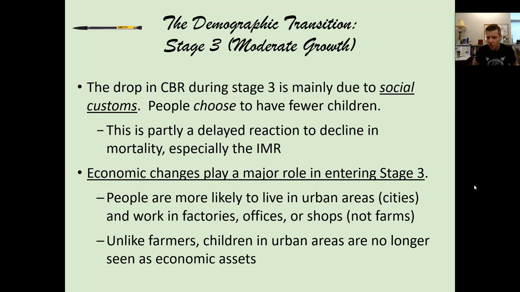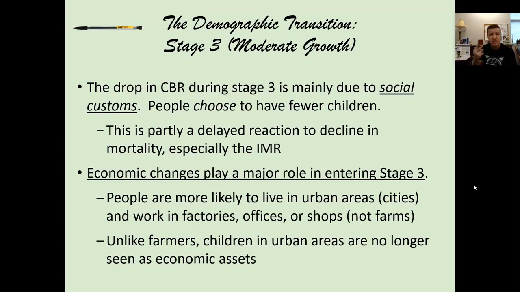That's baked into the cake, right? That's baked into the human condition. But how many children a family chooses to have, that's a choice. It may be a delayed reaction to the drop in the infant mortality rate. It may be a delayed reaction to the changing role of children, moving from an agricultural to maybe a more manufacturing industrial society, right? Whatever it is, it's a choice.